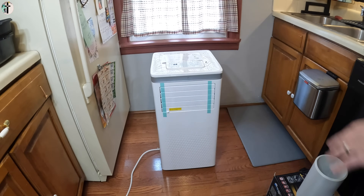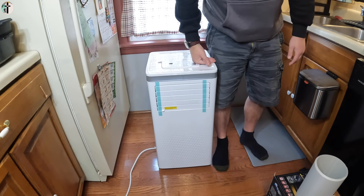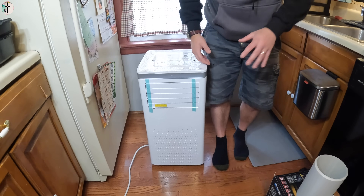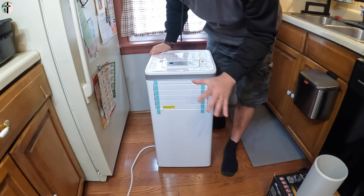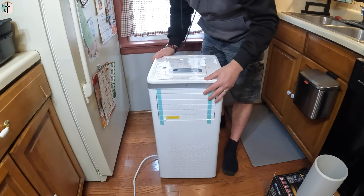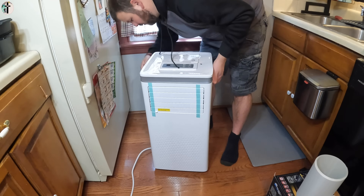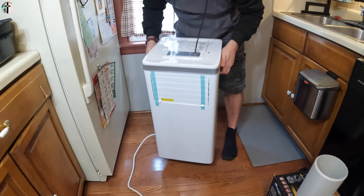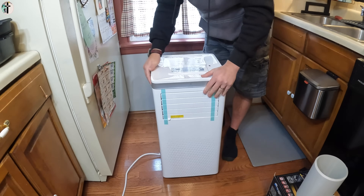What I really like just from the start with this unit — I'm 5'9" and it's small and compact. It has wheels already attached so it can move around freely, which is really nice. Weight-wise it has a little bit of weight on it, but there are some grooves in here that you can pick it up by. So it does have a little weight to it, but not too bad.